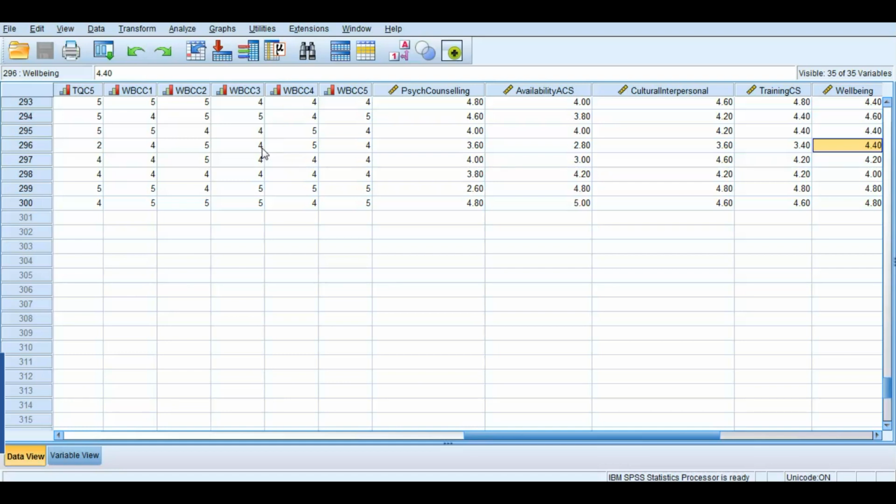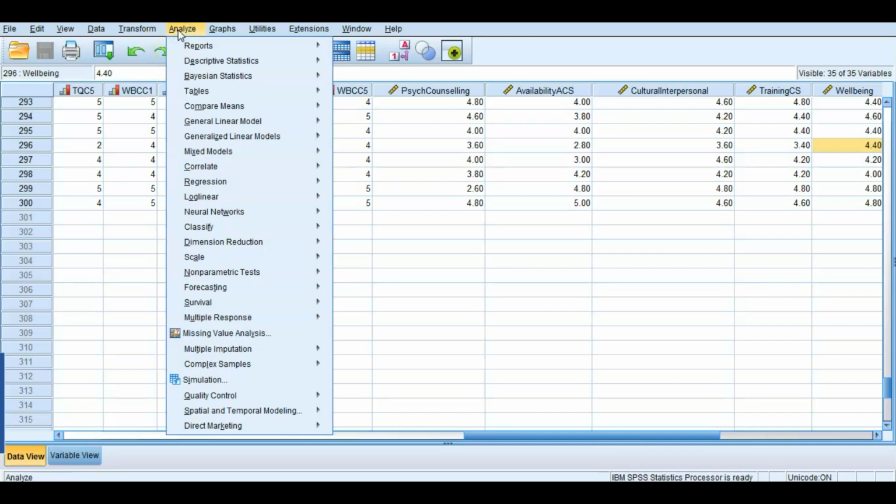So we are going to check. They have already been coded, and they are continuous variables, which is one of the conditions for a regression to be conducted. So let me go to Analyze. That is our starting point. You go to Analyze, then Descriptive Statistics, then Explore.